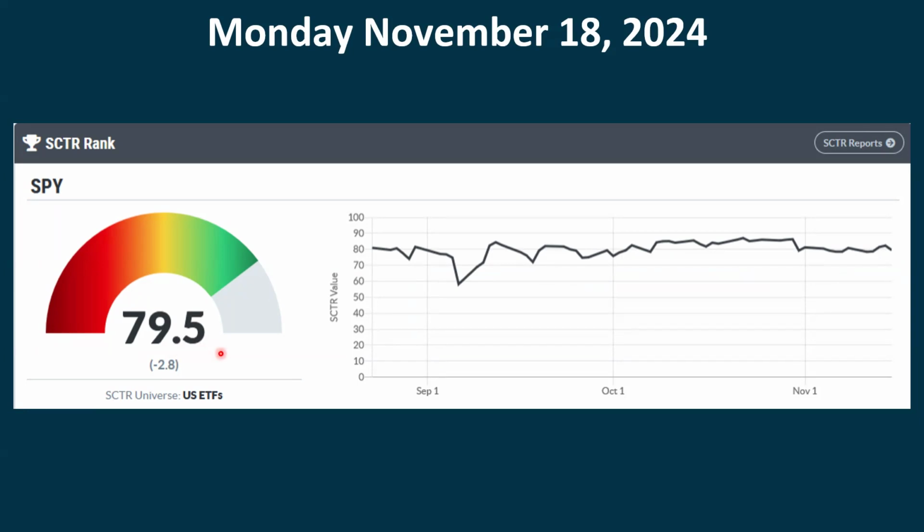There are 503 stocks that make up the S&P. So when we looked exhausted earlier this week, it's like we just kind of fizzled out and we didn't do too much. And then things turned more negative, and we saw those things developing in the daily videos. That really dragged the overall score down here. But this is actually holding up a little bit better with the S&P at 79.5.